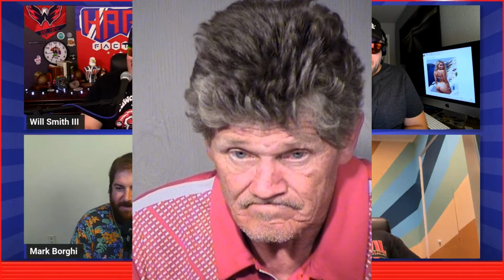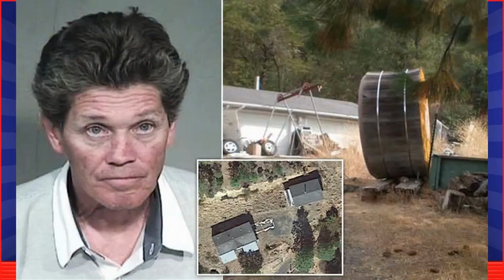For sure. Will, pull up his picture again, Will. He's got his face goes in all different directions. Here's another mugshot of him. Home Alone 17, the later years. That's got to be a rug, right? That's got to be fake hair on top. I mean, it looks like it's on him. He's got a thick head of hair. But he kind of gives me vibes of this guy, the taxi driver from Scrooged. Yeah. He kind of does look like that guy.